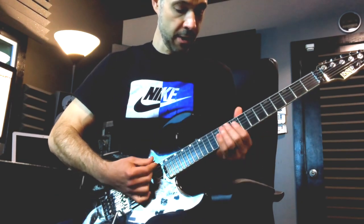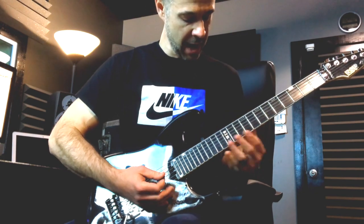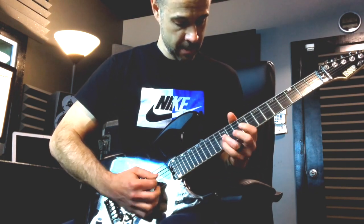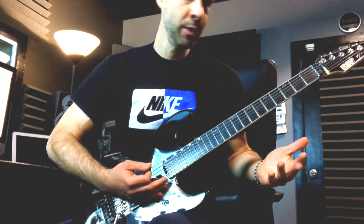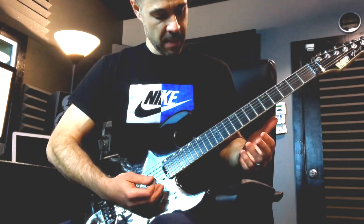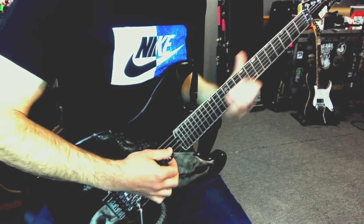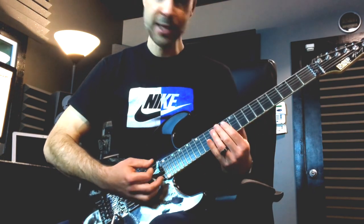Into the solo here. I like these little rake things a lot and I use them a lot. So we're just in a pentatonic box here, blues pentatonic. I'm not a big scale guy - it's really the only scale that I know what it is and all that. So we're just going to rake along here. I use that a lot. It kind of sounds like a little sweep. I'm not a sweeper, not good at sweeping, but these are easy.